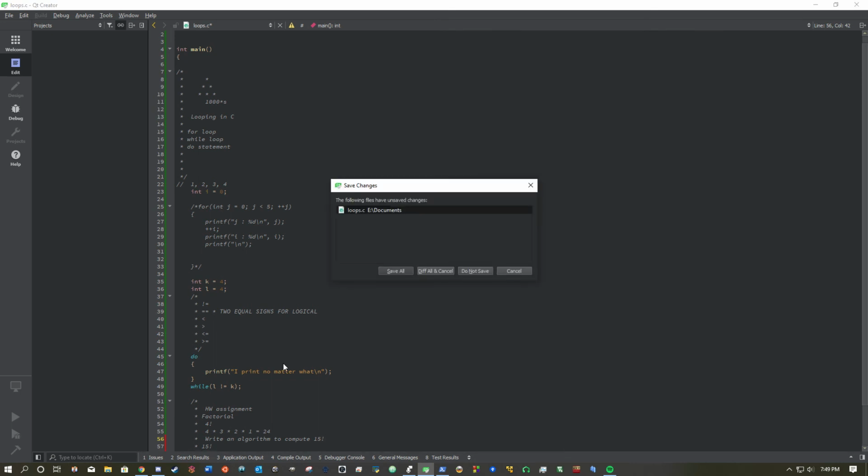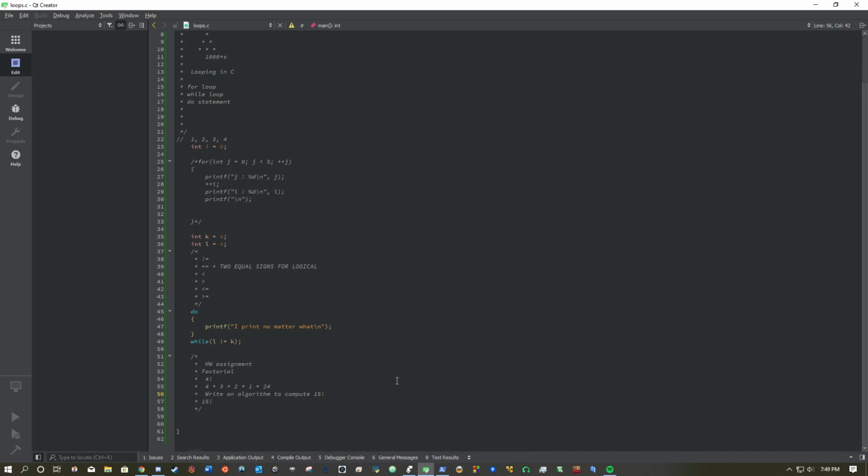Okay, you can use any method of loop you'd like. You can use a do while, you can use a for loop, you can use a while loop, whatever you guys want to use, but I want 15 factorial to come back. I want the answer to 15 factorial written using loops.